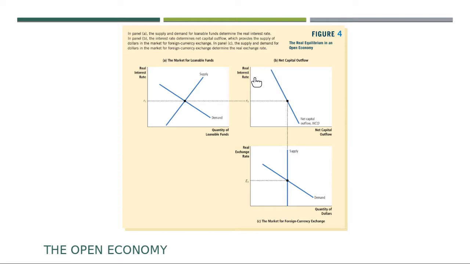And the net capital outflow is then determined again by the real interest rate. So as the real interest rate is higher, this would lead to a reduction in net capital outflow, while decreased interest rates would lead to increased net capital outflow. And then from the point that we see the real interest rate determine net capital outflow, we can trace it downward to determine the supply of funds in the FX market. And where the supply of funds, as determined by the net capital outflow, occurs in the FX market, where demand intersects it determines our real exchange rate.